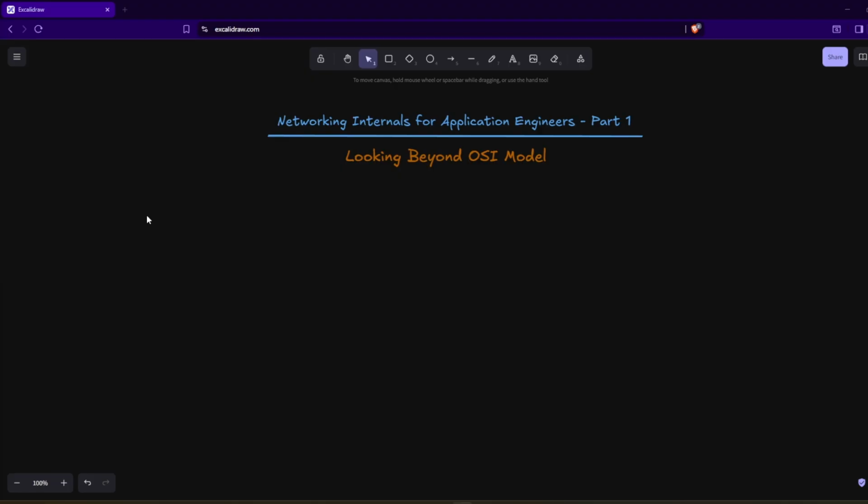required whenever any major issue comes, or whenever we are getting some sort of HTTP status code. We don't really know whether it is coming from the application layer or the network layer, or what is the exact team that we should be reaching out to. Maybe it's a DevOps related issue, or an SRE related issue, or some network engineering issue. So once we are done with this whole series, we will be able to completely visualize end to end what exactly is happening for a particular request that I am sending from my application.